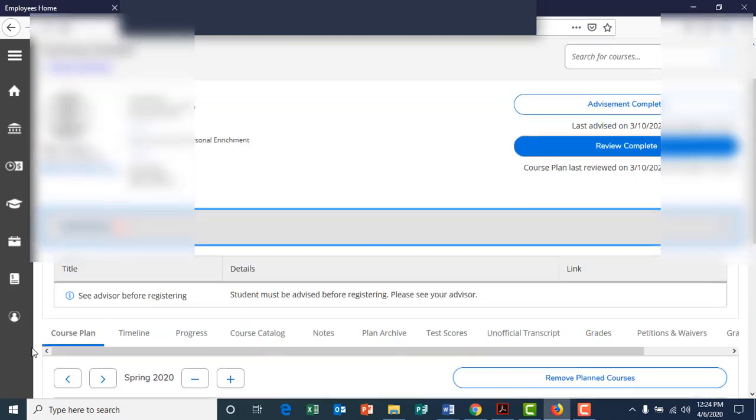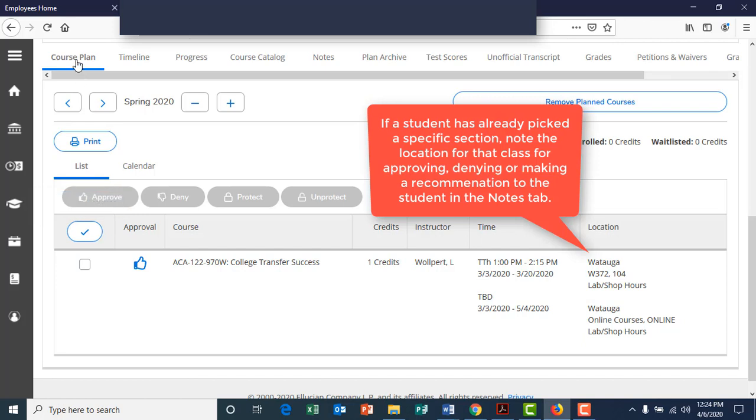Once in the student's record, the first tab you will come to is Course Plan. Please use the Course Plan tab for only approving or denying courses after reviewing the student's timeline and progress tabs. Use the arrow buttons to choose additional semesters.